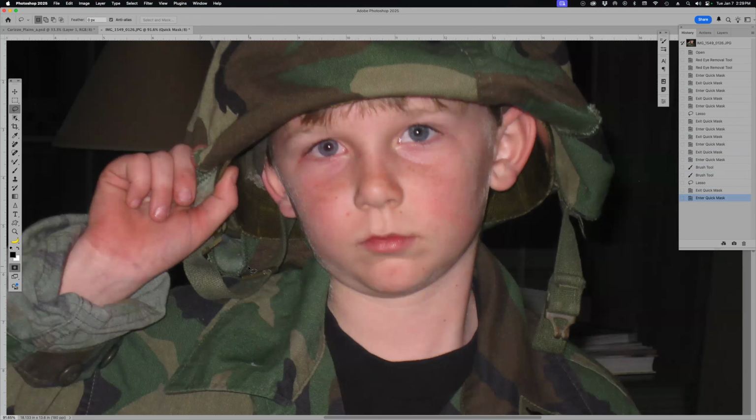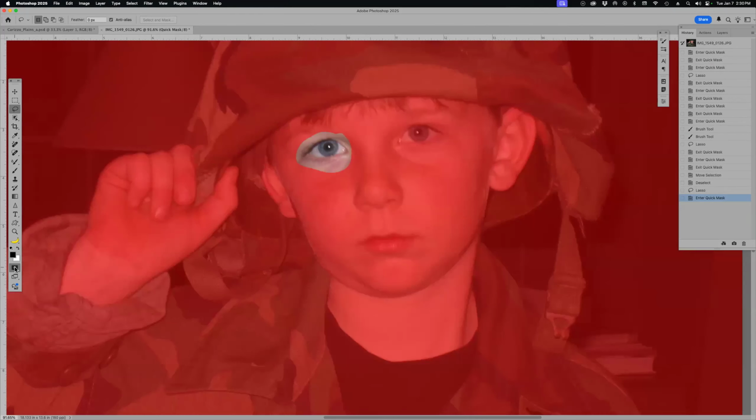So I'm having a glitch with the quick mask, because what I could do is when I have a selection, let's get out of quick mask. Lasso, deselect. Okay, there you go. We lasso. Now if I click on quick mask, there it finally did it. So what I can do is go in with the brush tool now.